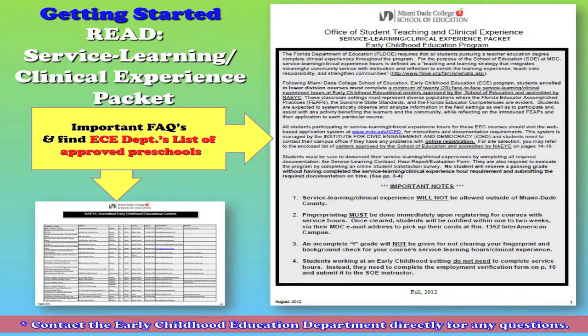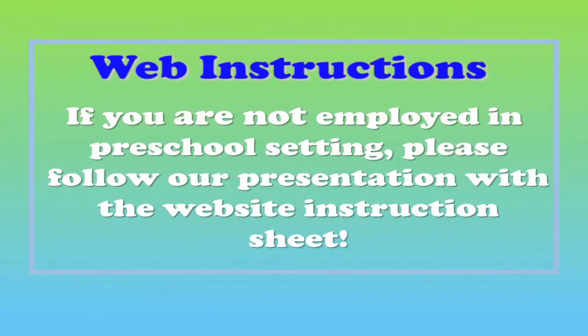Okay, so now before we start our application process, let's just review. You should have already received the Service Learning Clinical Experience Packet, the example shown here. Inside of this, you will be able to find answers to many of your questions, but most critically, you will find the list of department pre-approved preschools. So you're going to want to refer to that for selecting a preschool. And if you do have any questions that arise, please contact the Early Childhood Education Department directly. Now we're going to begin the application process. Please follow along with the web-based application instructions.